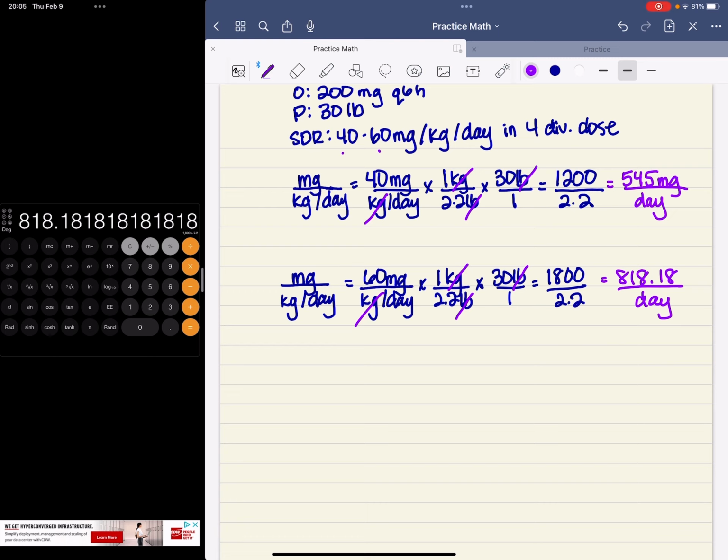Now you're going to look at that third piece of information that we talked about. The doctor's order: 200 milligram every 6 hours. So if you break it down, you're giving meds of 200 milligram every 6 hours. This is per day, right? So you look at your answer and that's a day. That's not every 6 hours. So in a day, how many hours are there? We're not going to divide it by minutes or seconds because over here it's asking for hours. So 24 divided by 6, because of that 6 hour here, equals 4, right?